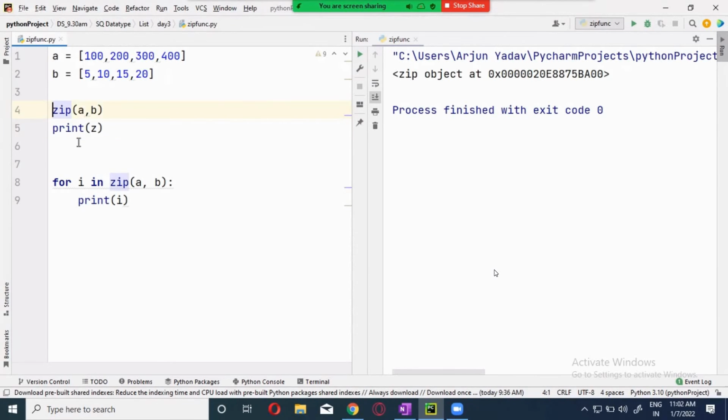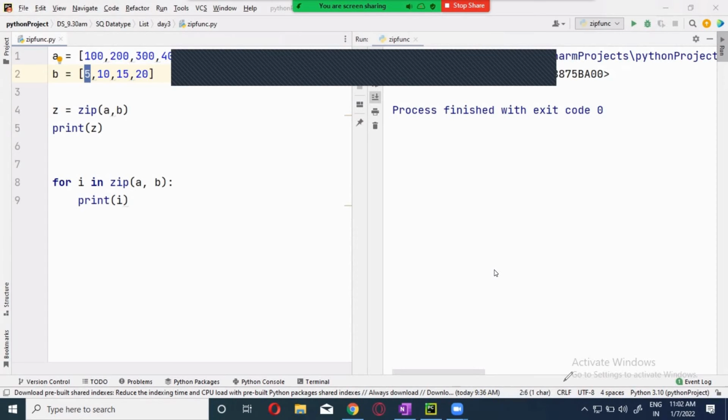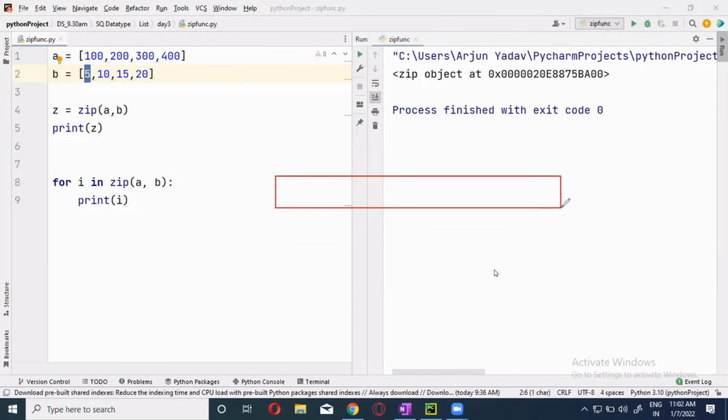What is this, guys? See, actually it is going to take the values 100 and 5 and store them in a memory location. Now that memory location, we can take it as this one. Let's draw it down. Now this is a memory location. Just imagine, this is a memory location where 100 and 5 are stored. First, 100 and 5 will be clubbed up over here. Like this, it will be stored, guys.